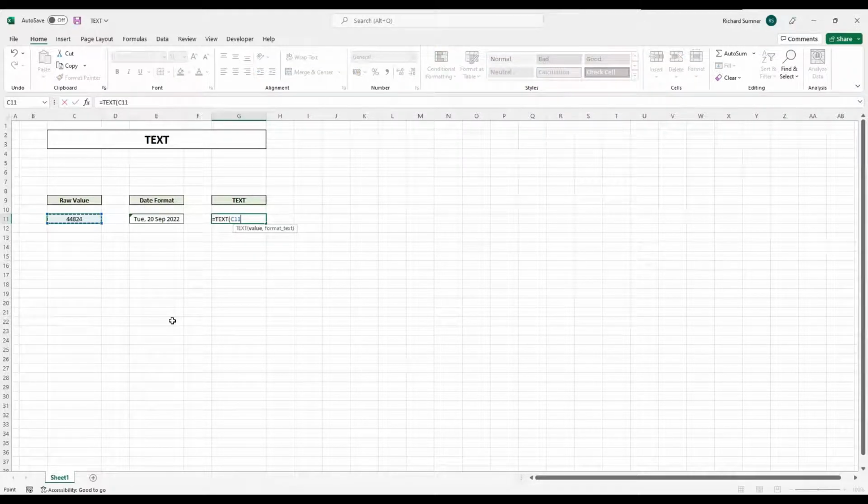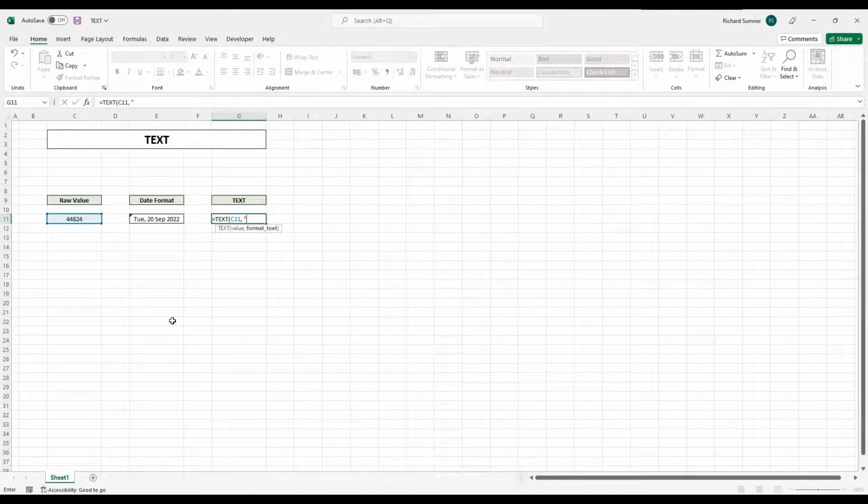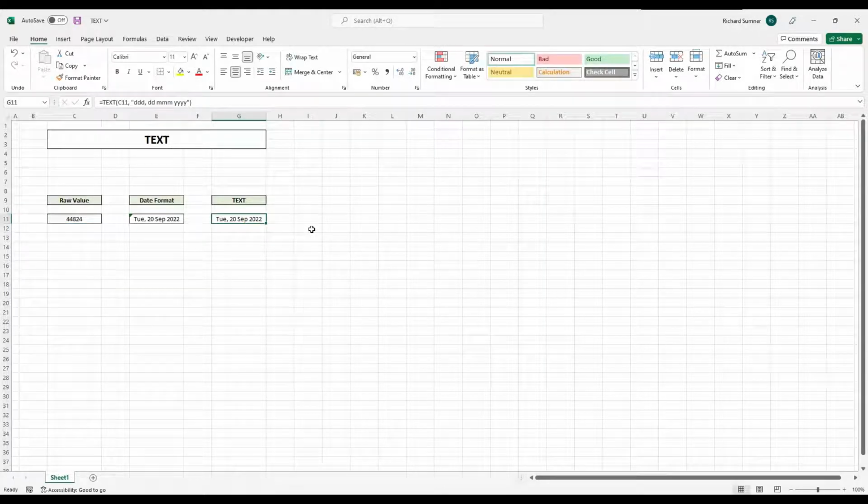and I put in that reference, and I put a comma, and then when it asks what format you want it in, I do the one I just did. I think I need to put the brackets, day, comma, day, month, year. Put little speech marks and the brackets on either end and click OK. And it does that as text.